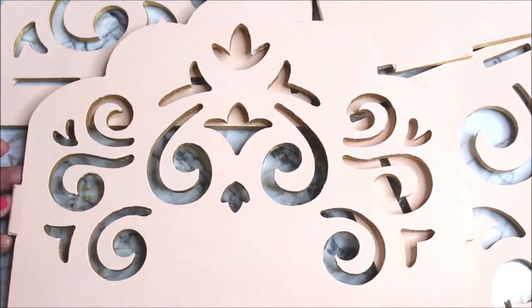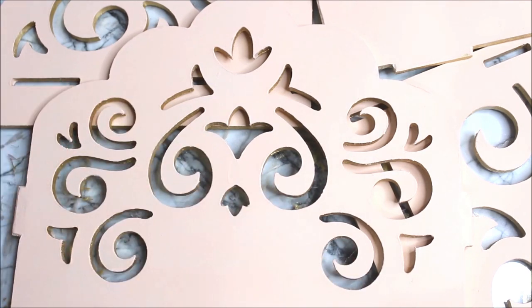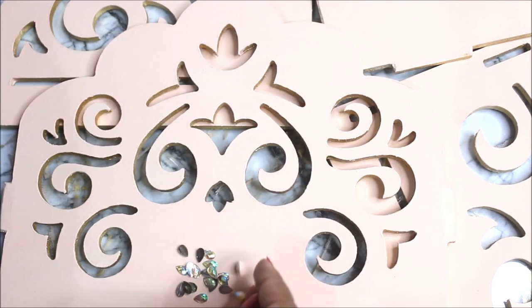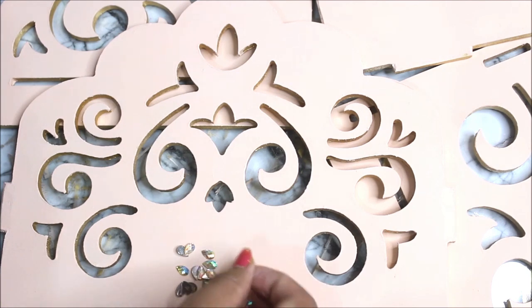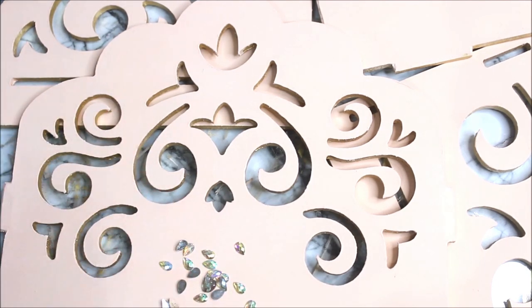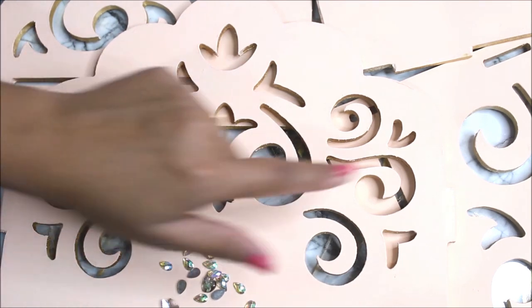So now friends, after doing the coloring part, I would like to just add a very small piece of decoration, just teeny tiny, my favorite crystals. These are a few drop crystals. I bought them from this craft store. I'm going to add them only on a few sides.